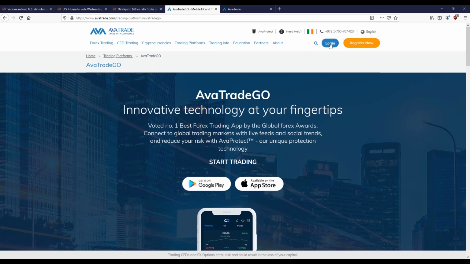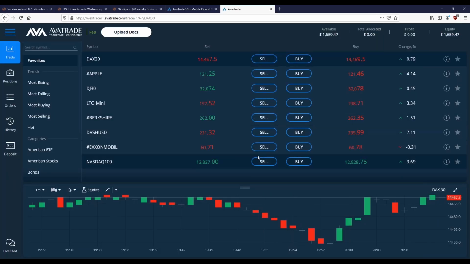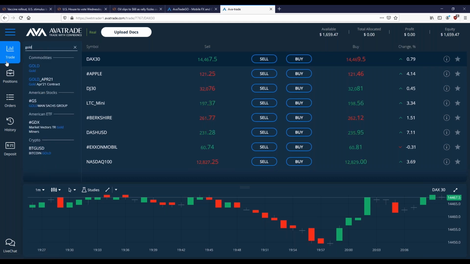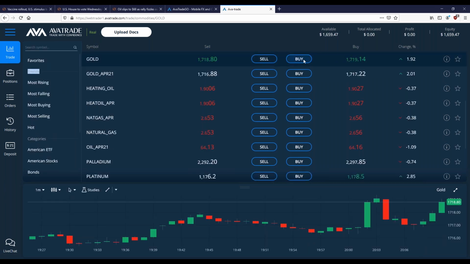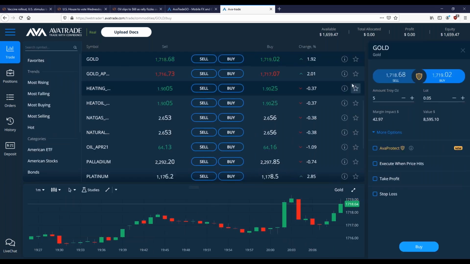So if you log in from our main website, you're in the web trader. And by the way, the web trader itself works like a mobile app. So if you use your mobile device and you don't have the AvaTrade Go mobile app yet on your phone, you can just log in from our main website with your mobile device, and the web trader functions perfectly on a mobile device. So you can use the app, or you can just log in from the website on the web trader. And what you'll see is if you put gold, silver, or FX pairings, doesn't matter which, you'll see that if you're buying or selling on any of those instruments, the gold shield, you'll see Ava Protect.